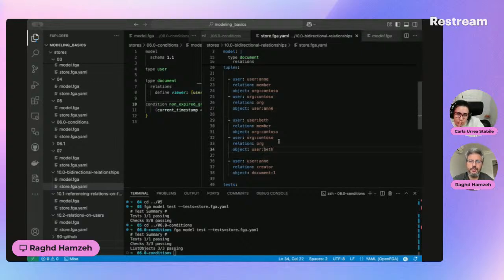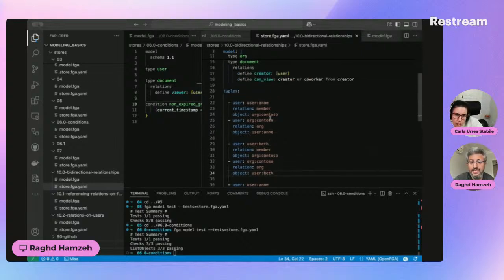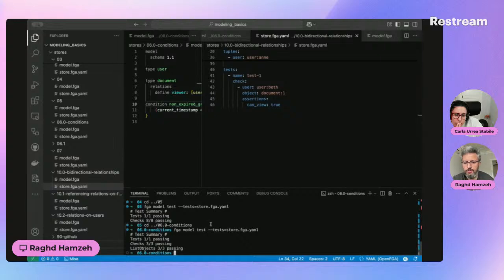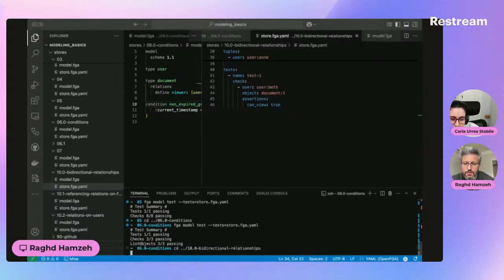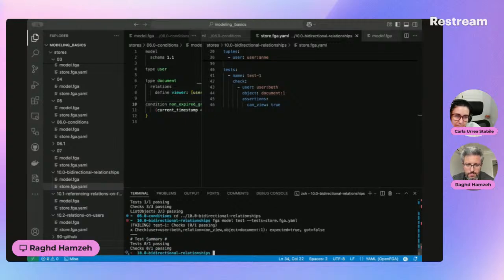Okay, so notice here how we still have to add additional tuples, but the user's not on every object, and this should return true. And let's see this live demo. Where are we? We're in January. Wait, Beth can't view. Why?